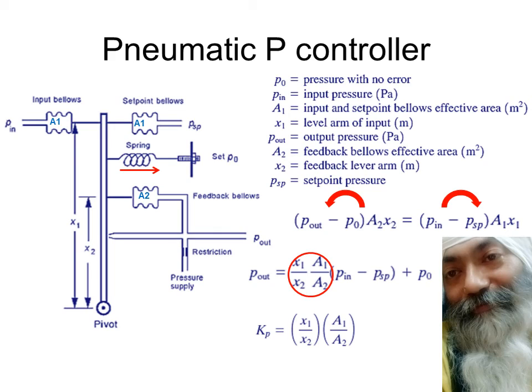That is, you want to have a proportional controller making use of a nozzle and flapper. You don't want any op amp, you don't want any electricity, you don't want any risk of sparking taking place, or you don't want to spend money, and whatsoever is already available in the pneumatic controllers, you want to continue with that. So this is what I had encountered way back in 1988.